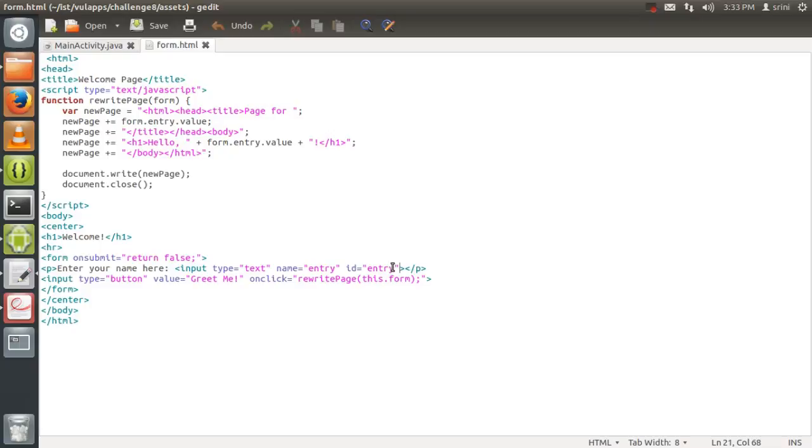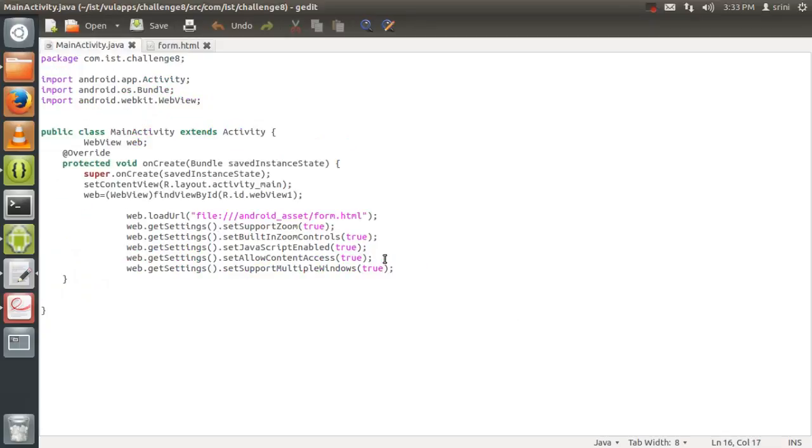Right, so this is a problem, and this is how you can actually test if your application is vulnerable to cross-site scripting attacks. The most important thing that you have to remember here is just make sure this particular JavaScript enabled is set to false.